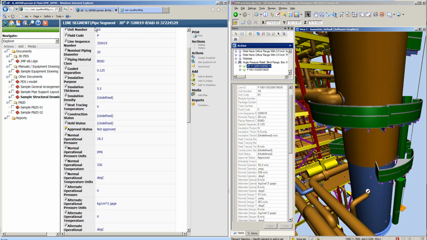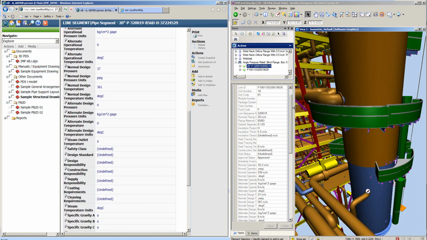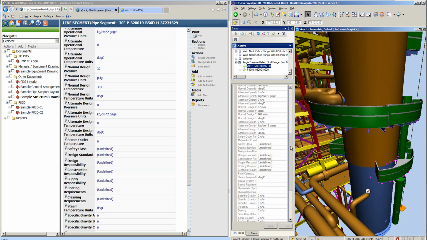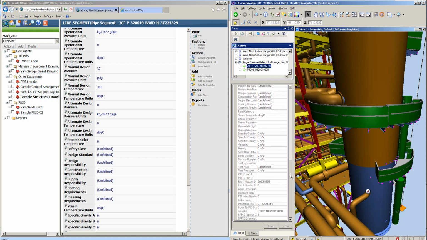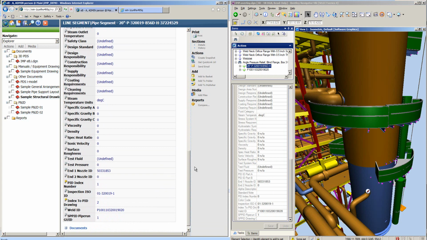We have the fluid codes, line sequence numbers, piping diameters, piping material class, gasket separation, and so on. Believe me, it's more or less the same data. I've done quite a lot of tests, and for different types of components we had some issues, and I will quickly focus on them a bit later when we talk about the loading process itself.